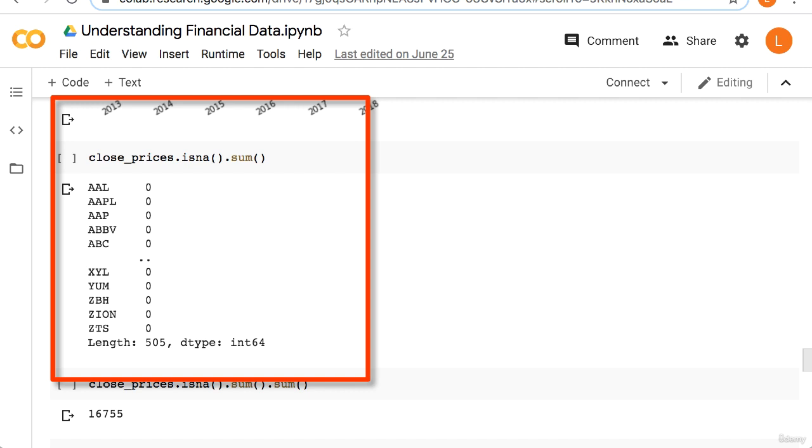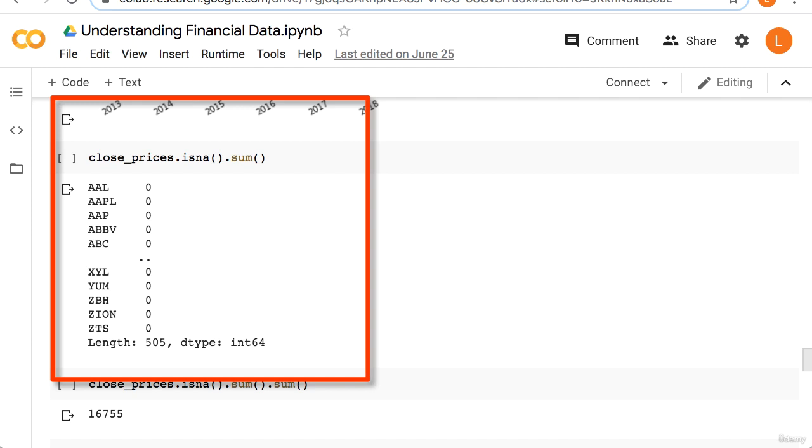We can check how many missing values are still in the dataset by using the isna function. This returns a boolean in every location, True if the cell is NA and False otherwise. Recall that in Python, True equals 1 and False equals 0, so if we simply sum all the values, we should get how many missing values there are. If we call sum once, you will notice that it only sums along one axis at a time.